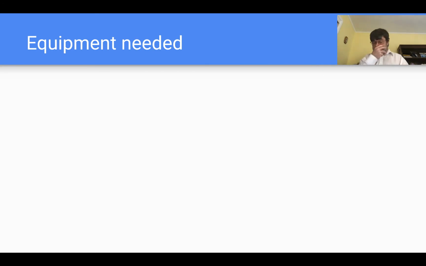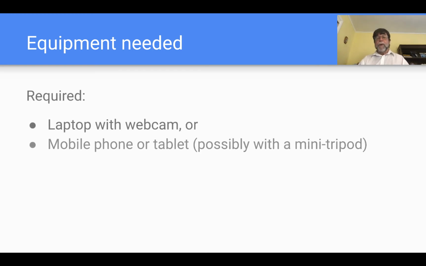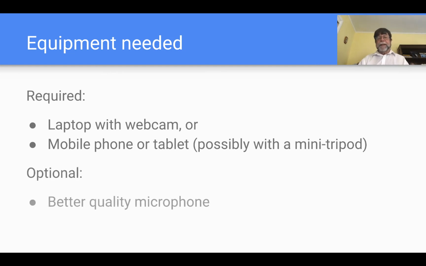So the equipment you need to provide some basic audio includes a laptop with a web camera or a mobile phone or tablet, possibly with a mini tripod if you're going to be recording yourself when you're in a fixed position. Optionally is the possibility of a better quality mic.